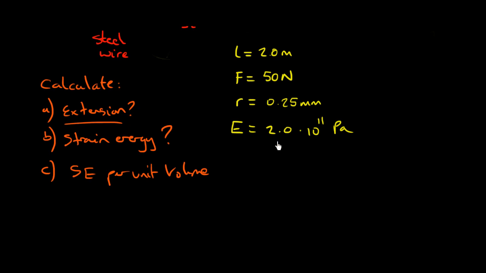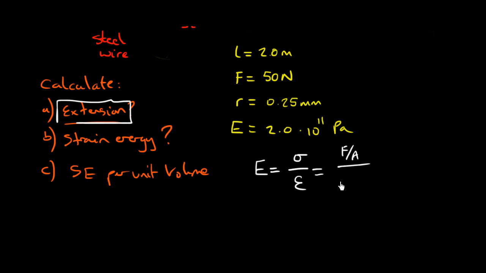So what information do we have? They give us a Young's modulus, right? So that means we can start by writing the equation for the Young's modulus and make sure that we write it properly and that it contains what we're interested in, because we want the extension. And it doesn't appear explicitly in this formula, so we need to write this formula in more detail. The stress is force over area, and the strain is delta L over L. And you should know now how to manipulate this algebraically to have it more simple.